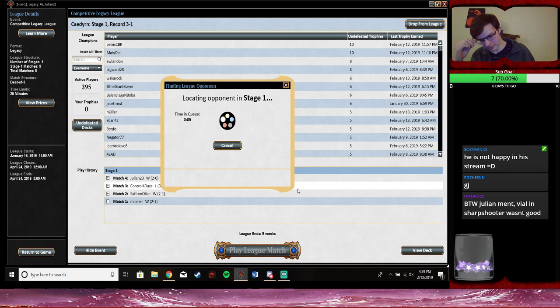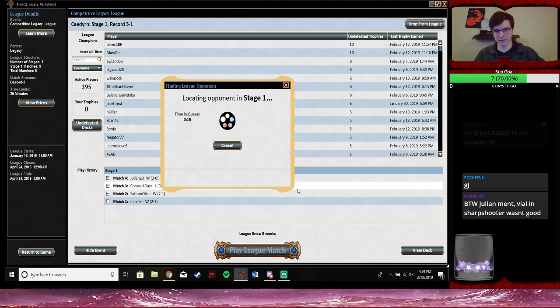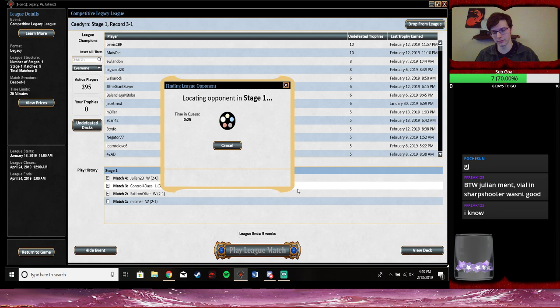He meant Violent Sharpshooter wasn't good. I wanted him to needle my sharpshooter, because if he needled my vial, I couldn't cast anything for the rest of the game. Or does he mean he should have needled sharpshooter? Or should have needled a vial? Yeah, it would have been a lot worse.